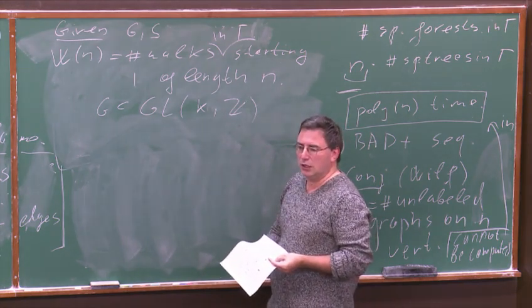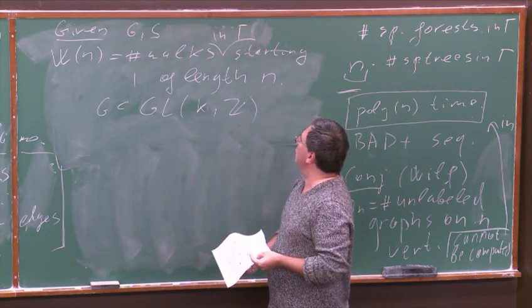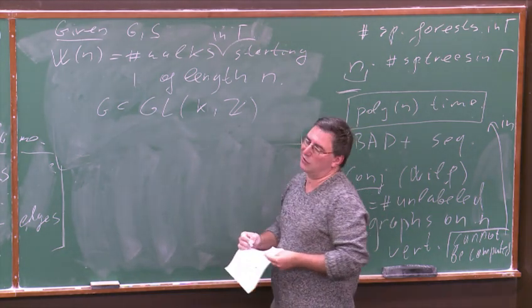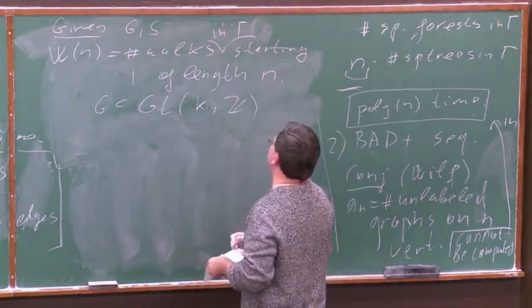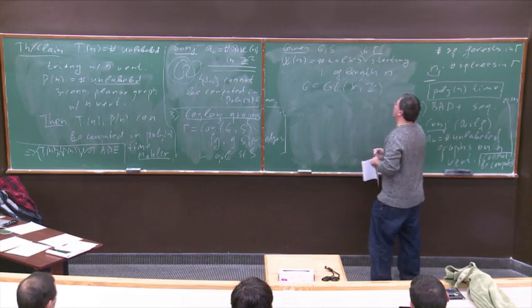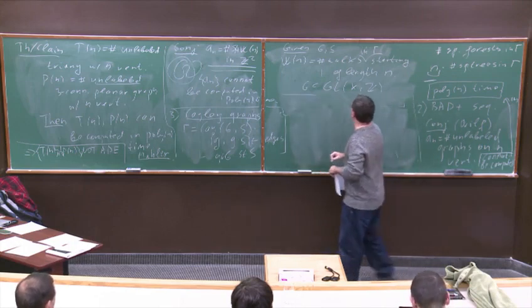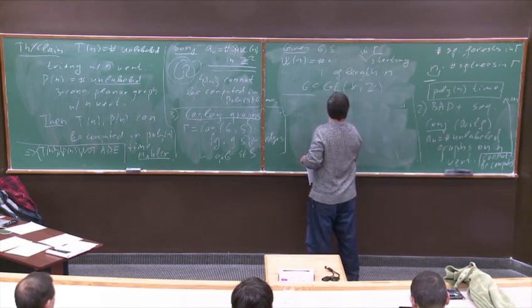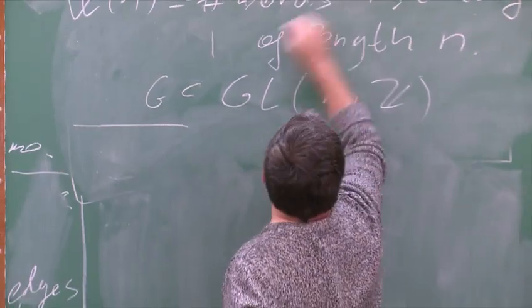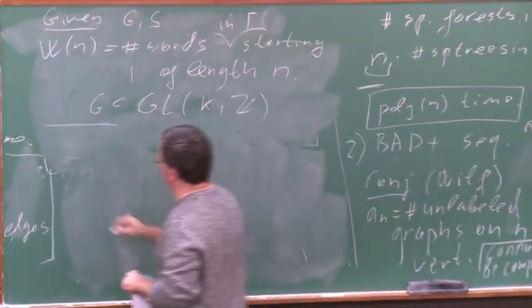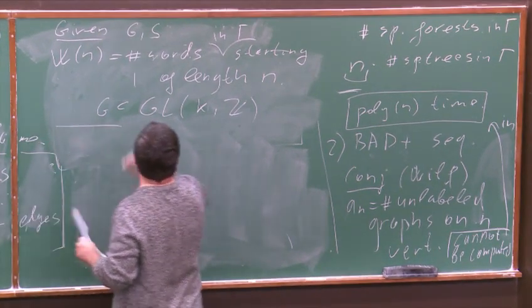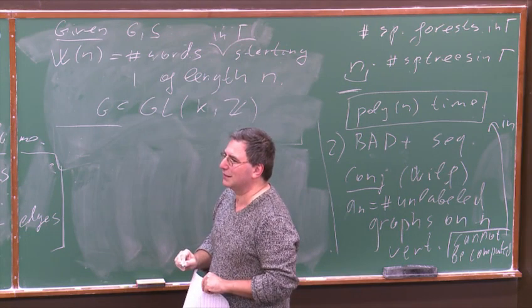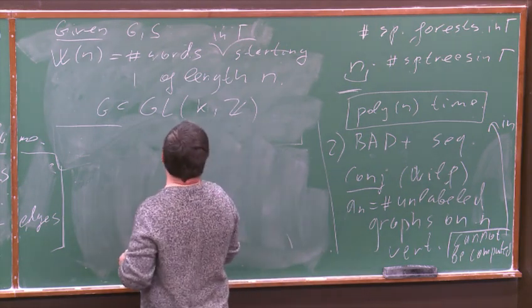But are you really interested in the walks or in the elements that you can reach? Yeah, so you're right. Because the walks, that's trivial. You mean a growth series? I mean a growth series, yeah. So it's not words, I'm going to keep W words, and I think that would make it correct. They used words, and that's still not the right thing. You mean the number of elements of distance n? Yeah. Okay.